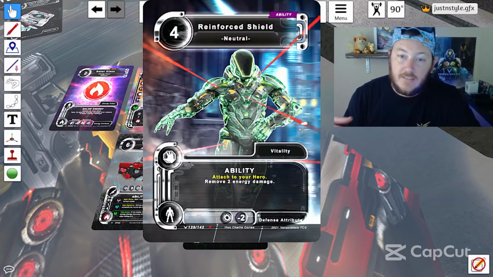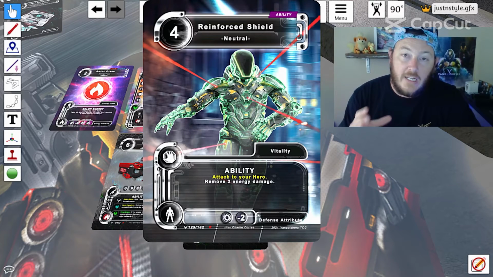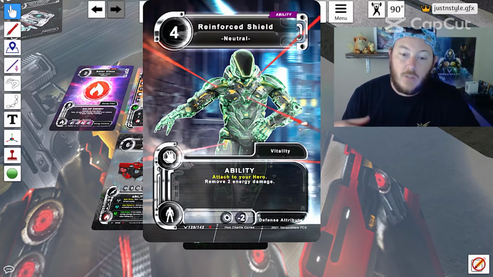Reinforced Shield. This is a neutral ability card, which is a vitality and will get attached to your hero. For 4 storage energy cost, attach this card to your hero, remove 2 shield damage. Now, I do want to point out, the card says energy damage. The devs of the game are rewording energy damage to shield damage to make it a lot easier across the board to understand. So you will remove 2 shield damage.